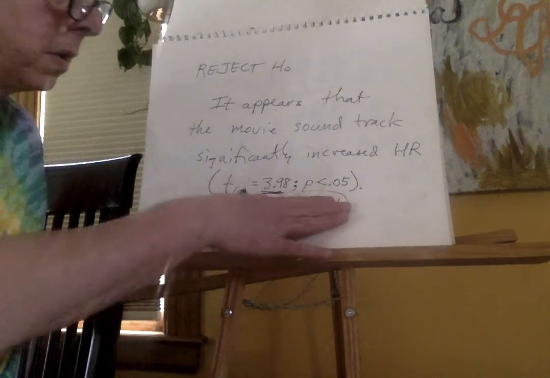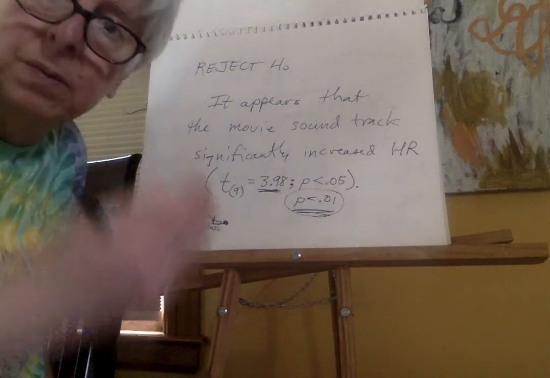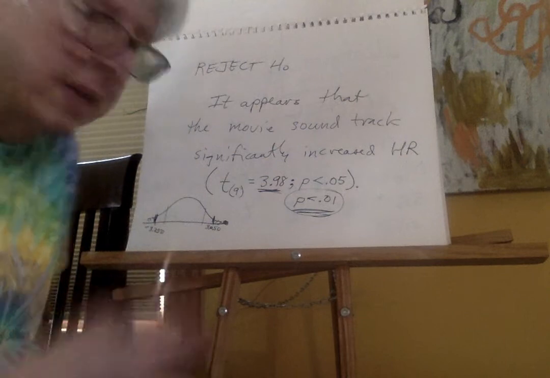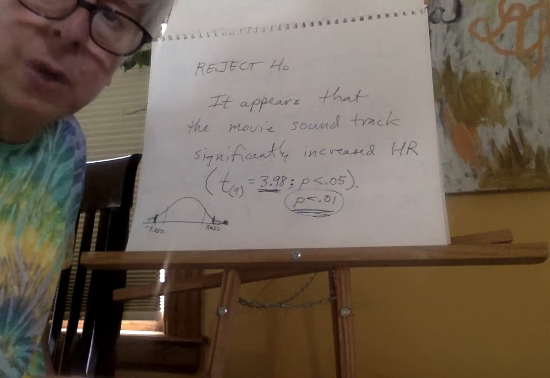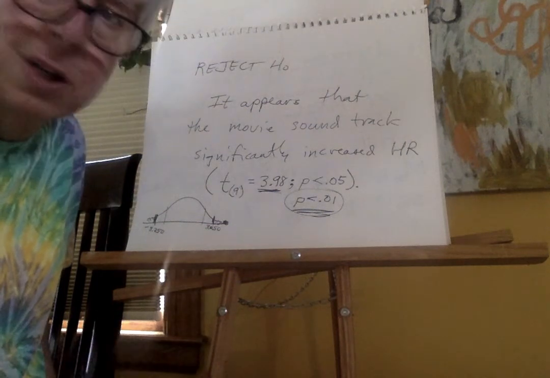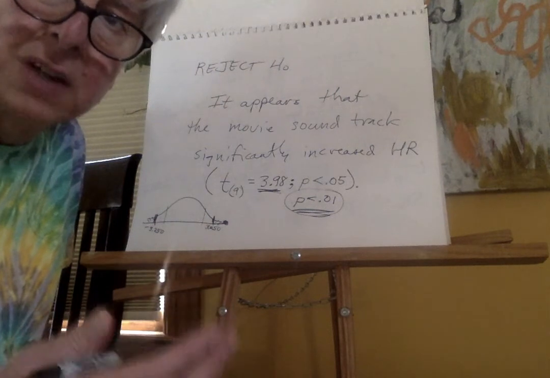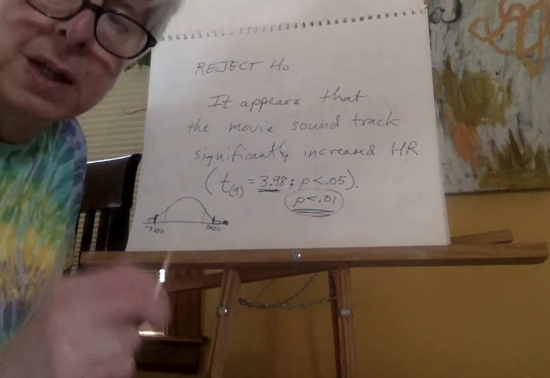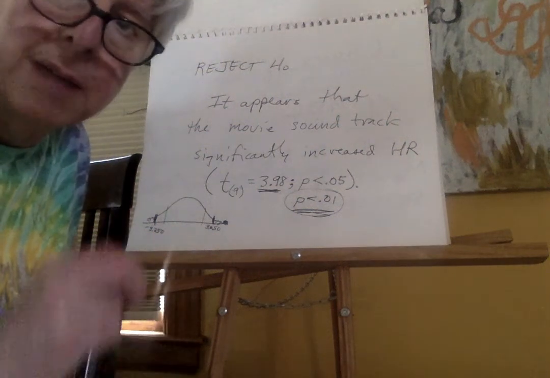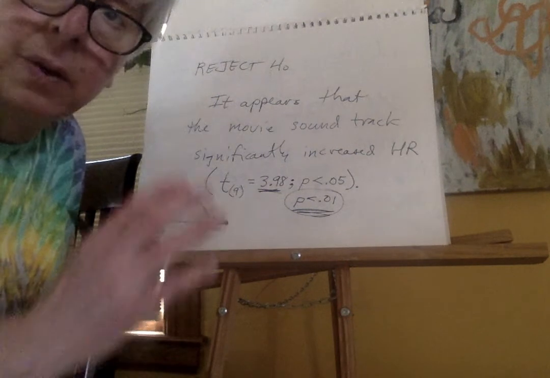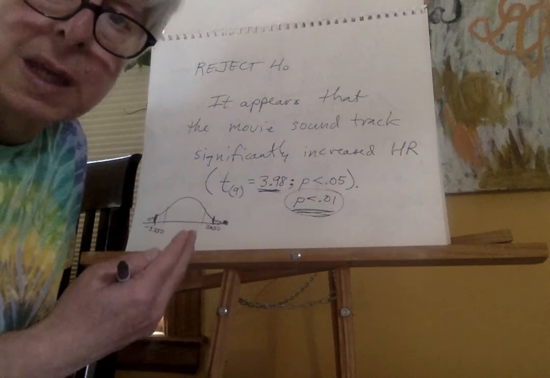Now, this is what we're going to do for our class. We're just going to use 0.05, whether it's greater than or less than 0.05. That's going to be our cutoff. But when you read the research literature, and if you go to graduate school, you're going to read research literature more than you do as an undergraduate. This is the currency of what professionals do. They make their decisions based on data, not on gut feelings, not on political bias. They collect some information and try to make a decision based on that.